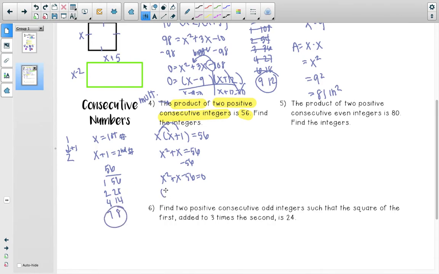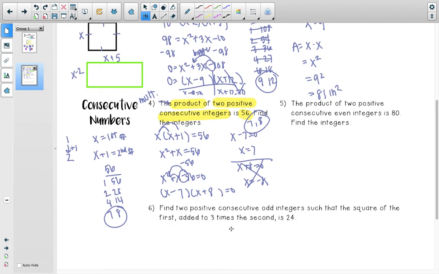So these are the same type of factors we're doing every time, because these numbers keep coming out negative. Negative number in front tells you the bigger factor. Bigger factor is positive. This one's negative. Okay, so if we set this equal to 0, x minus 7 equals 0, you get 7. And then plus 8 gets you negative 8. So that's not an answer. So find the integers. Our numbers are 7, and the next number, because it's consecutive, is 8. And that's our answer. All right, I'm going to set up number 5, but I'm not going to actually solve it.